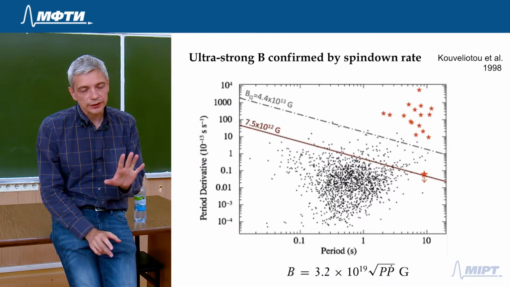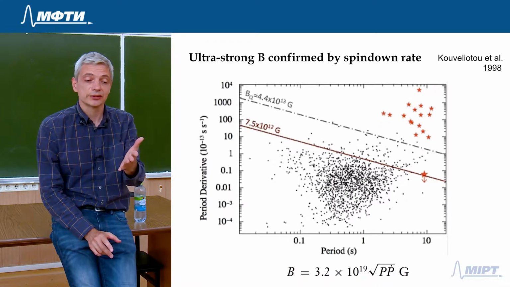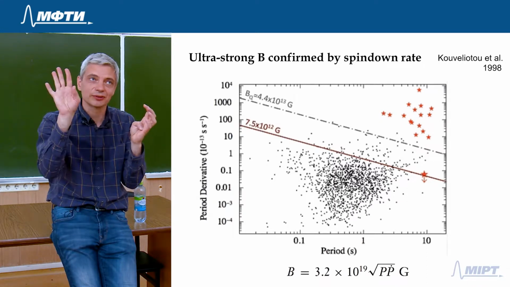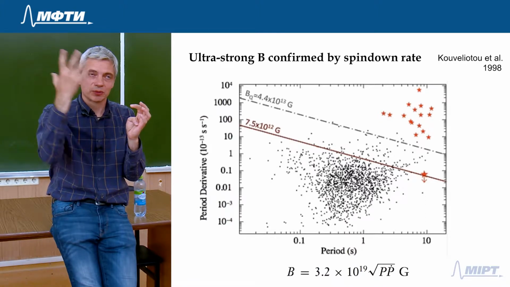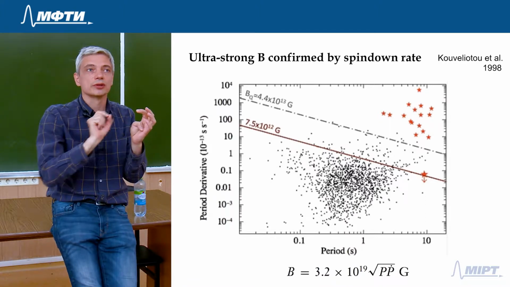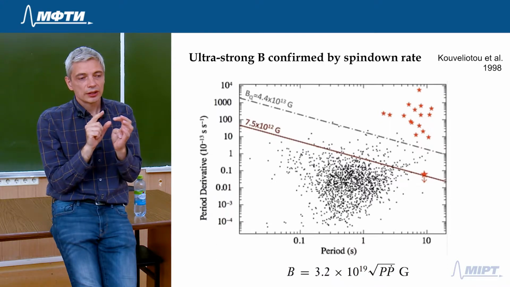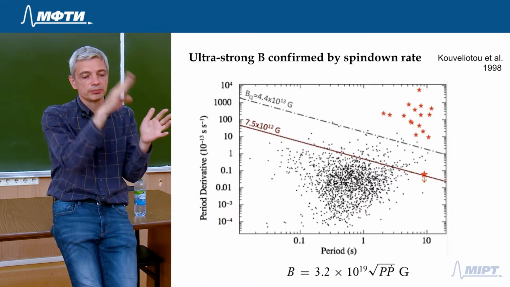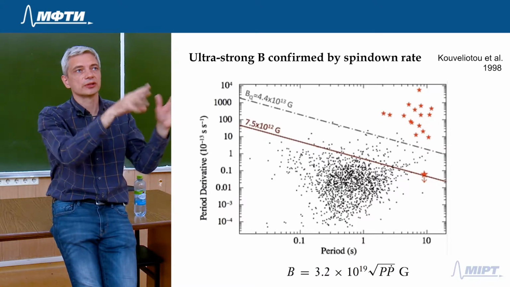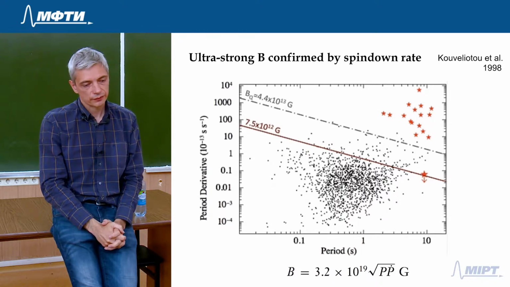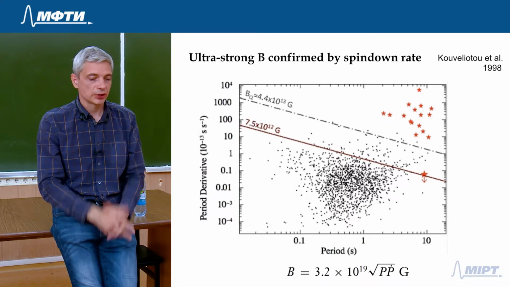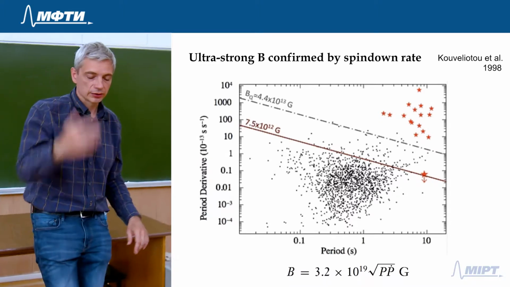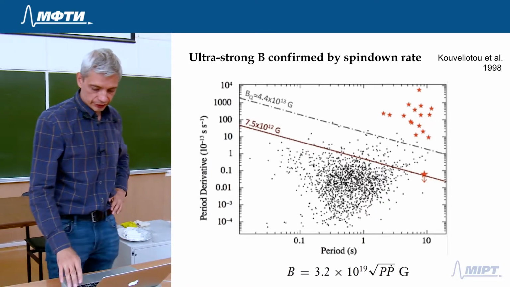But if you look more carefully at them, you find, and that's what's reflected in their name, that soft gamma repeaters repeat, and gamma ray bursts never repeat. The cosmological gamma ray bursts that we'll talk about, like merger gamma ray bursts, neutron star mergers, have a harder spectrum. So these guys repeat, and they have a somewhat softer spectrum, meaning that the spectrum peaks not at 1 MeV, but at tens of keV. And their sources are detected in our galaxy mostly, and in the LMC. Also, this is one example.